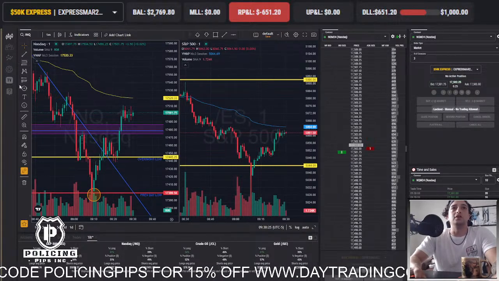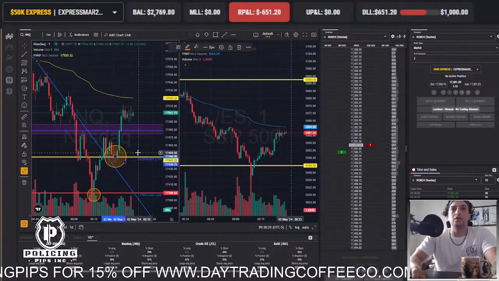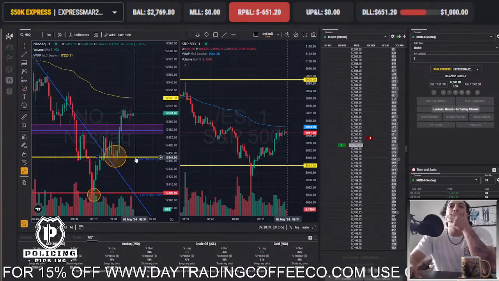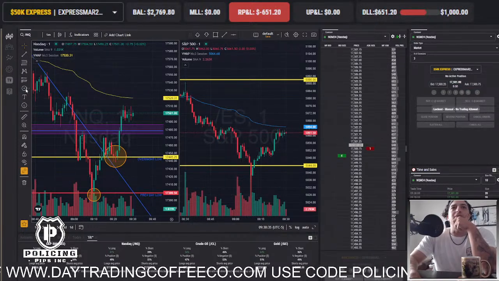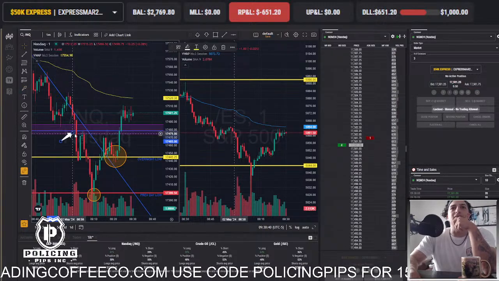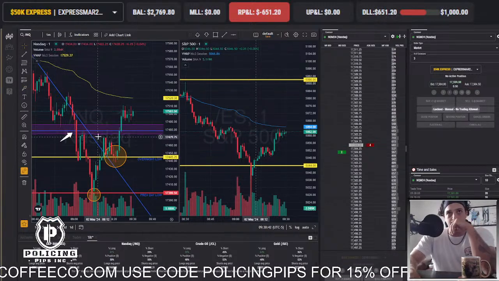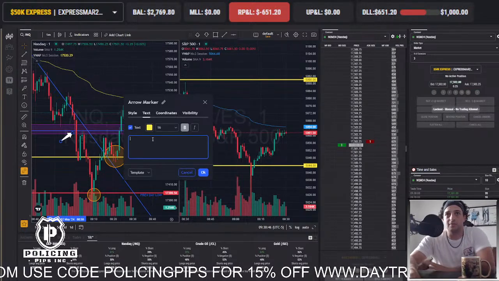But that's a good long as well. So we'll go here with that. We'll look at the long there. And then the breakdown of this level is pretty interesting to me as well. So I'm going to write up. These, I just draw these things to kind of mind it for myself for later, maybe go and review it, where we talked about this short through this level. And I'll just put that text there.